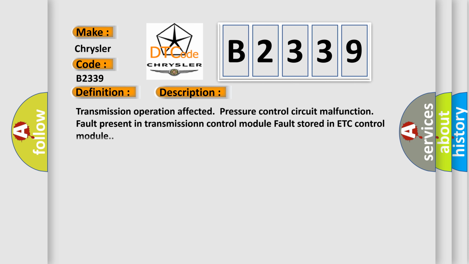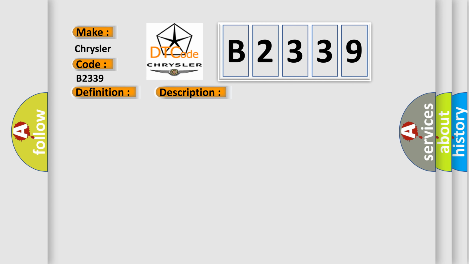And now this is a short description of this DTC code. Transmission operation affected, pressure control circuit malfunction, fault present in transmission control module, fault stored in etc. control module. This diagnostic error occurs most often in these cases: wiring or connectors etc.